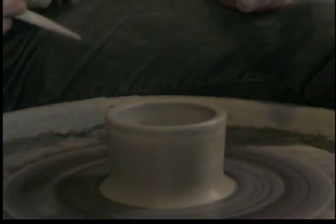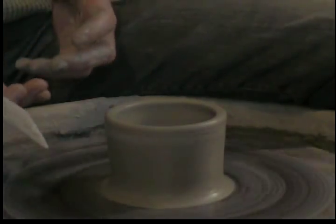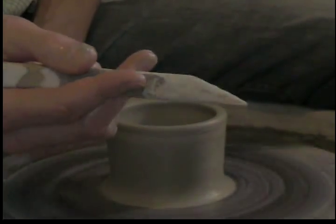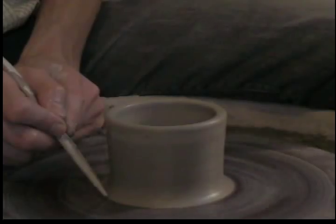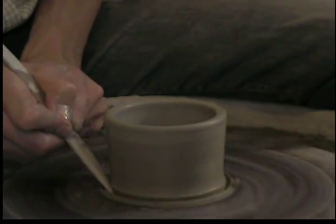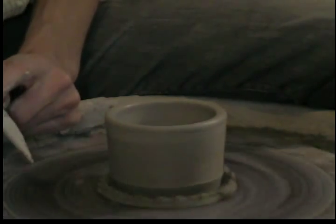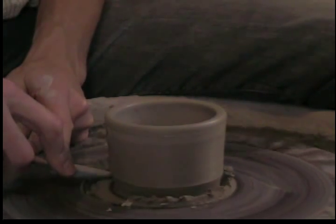One of the last things we have to do before we take our pot off the wheel is deal with some of this excess clay we left for extra structure — a little strength to hold up the walls as we brought them up. Now we're going to take this little clay cart, like a wooden knife basically, and holding it like a pencil, I'm just going to spin the wheel real slowly. I always touch it to the wheel first, then slowly carve in. I brace it with my other hand — see how my other finger is right here — and I cut in a fair way, almost undercutting a little bit underneath.